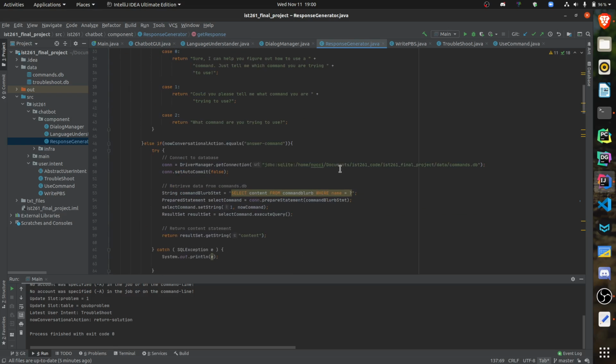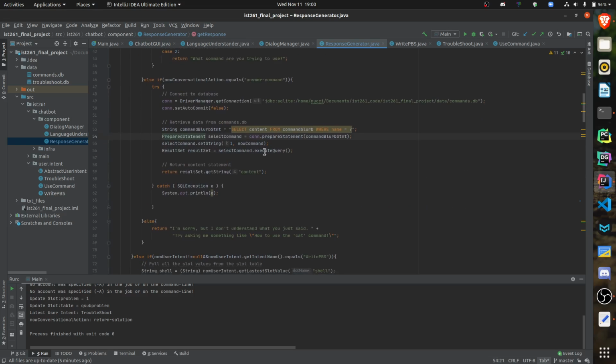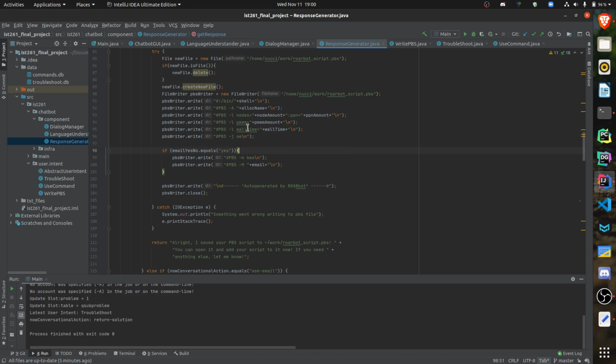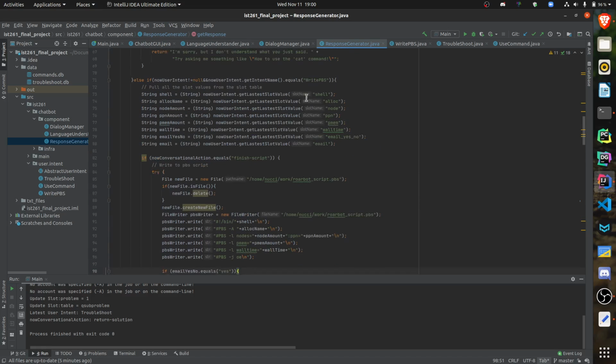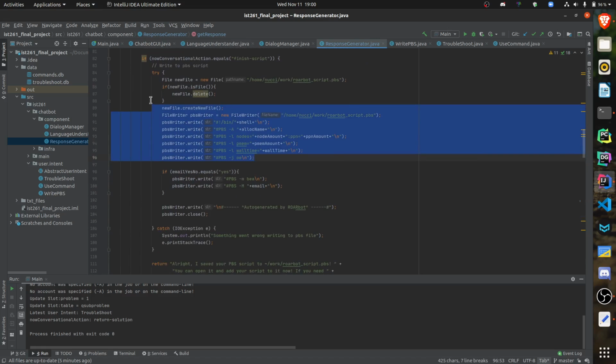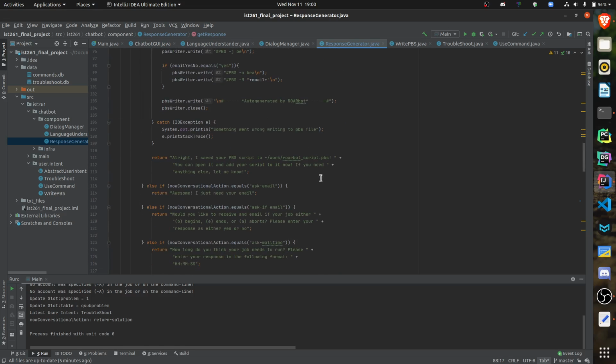Yeah, but that being said, that works. And then here with the write PBS, I'm getting the intent, or getting all that information, and then writing it out, creating a new file, just using the file writer class and the file class to create the file.